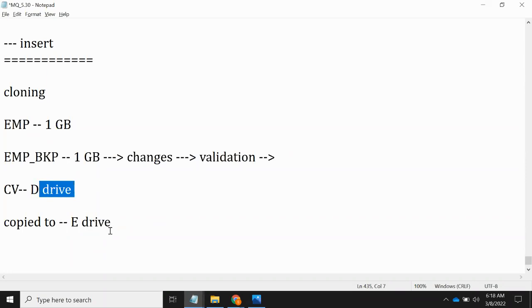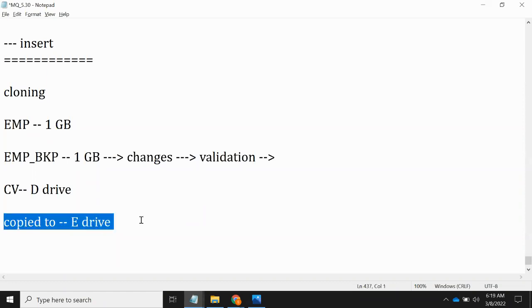Once it is copied, this one will occupy the storage space, and this one will also occupy the storage space. But when you are using the cloning option here in Snowflake, it will not occupy additional storage. Whatever changes you have made to the cloned one, only for that particular portion it will be reflected. Suppose in the document you have created two more lines, only for those lines is the cloned one responsible for the storage. Now observe this.